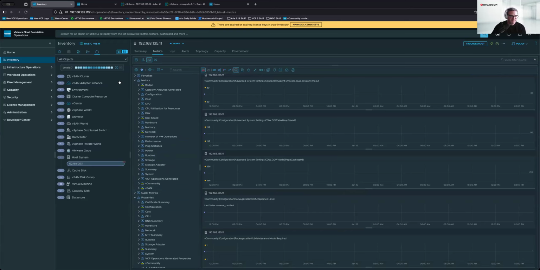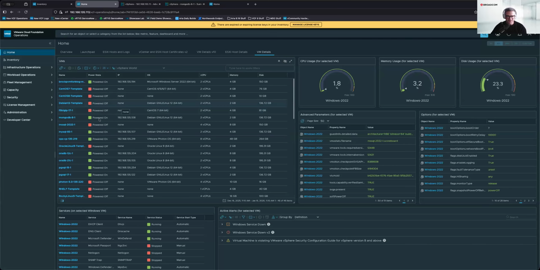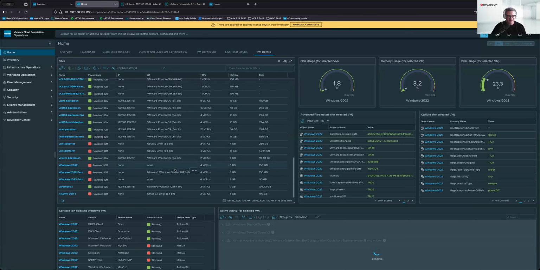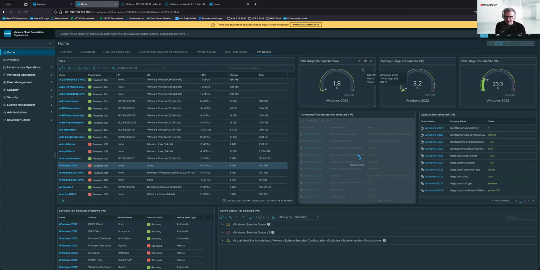Similarly, we're doing some things with VMs. The first two use cases were ESXi advanced host system settings and packages. The second two were VM options and VM advanced parameters, neither of which we've captured to date. Now we are. So a VM details dashboard comes with the management pack. Much of this information we've had for a while. We're just using it within widgets and dashboards to explore. You will recognize that I am using the gauge widget over here, which is new in 9.0, if you're wondering where that came from.